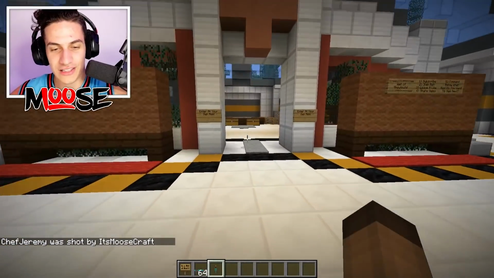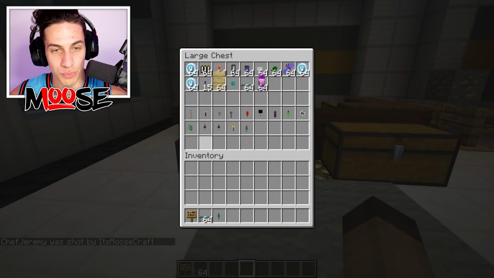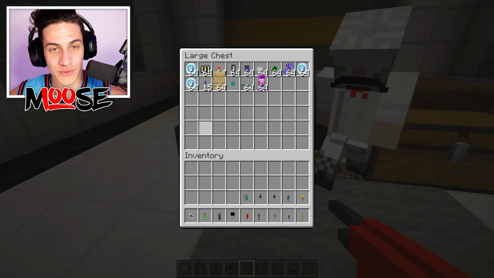Okay, so Jeremy, let's go see all the new things that we got over here, man. Check this out, bro. We have so many new things. Hi, Bito. Dude, we have a bunch of new guns. We got new grenades. Check this out.